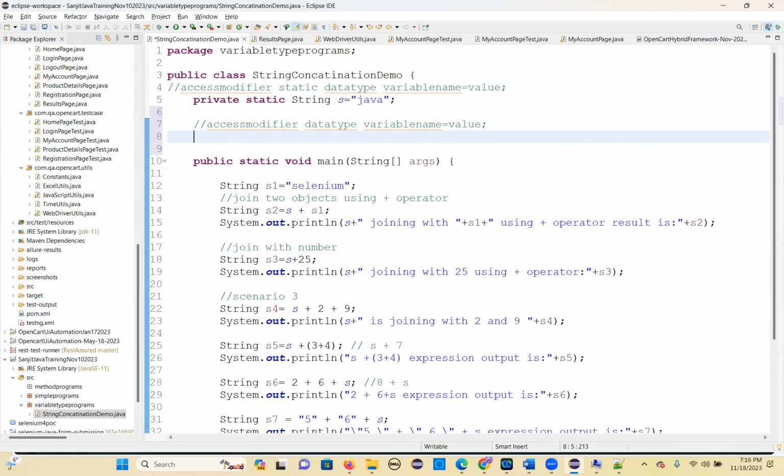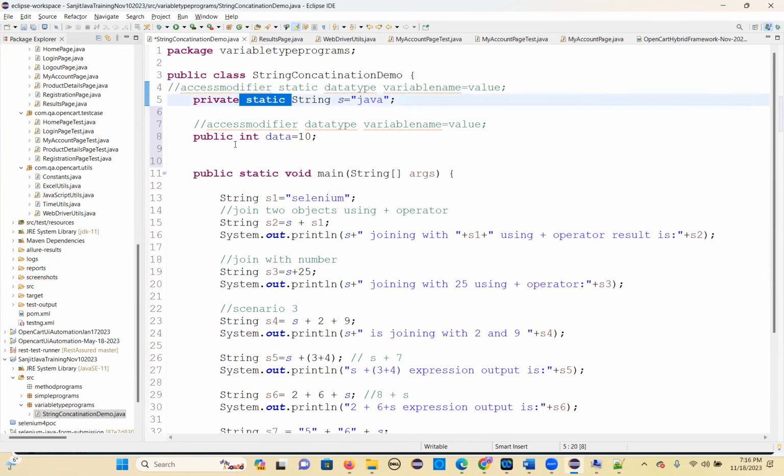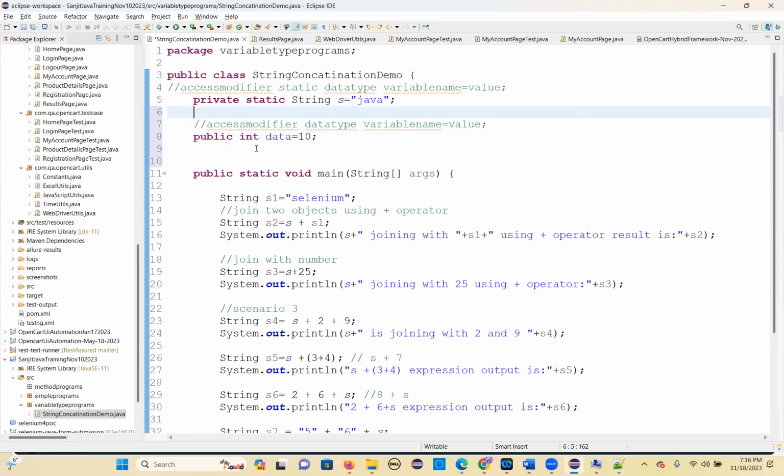Then what is the difference? The keyword static. One has static and the other doesn't. If static is there, that is a static variable. If static is not there, that is a non-static variable. Both placements are the same, below the class, above the methods. Placement never changes.